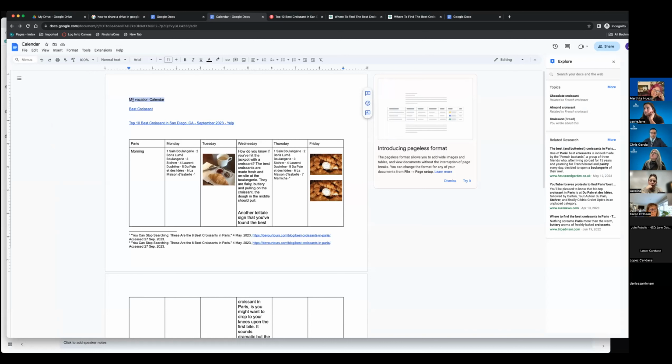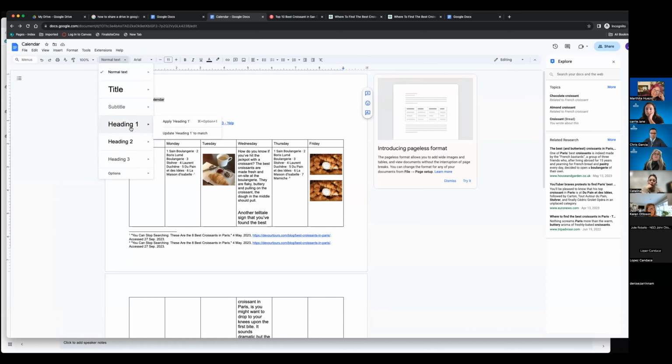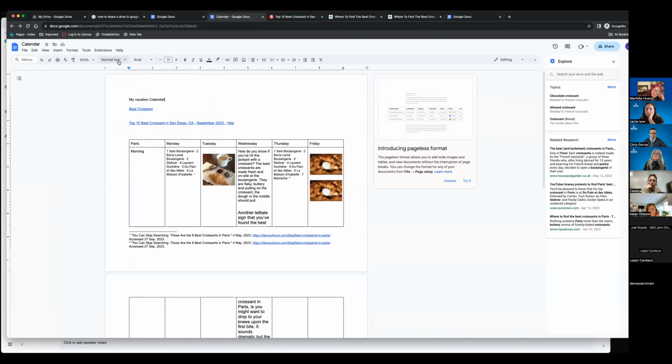Do you see here, it has my vacation calendar. When you create a table of contents, you cannot leave it as normal text. You have to give it a title or some sort of heading. Do you see where it says normal text? I'm going to make this a heading.